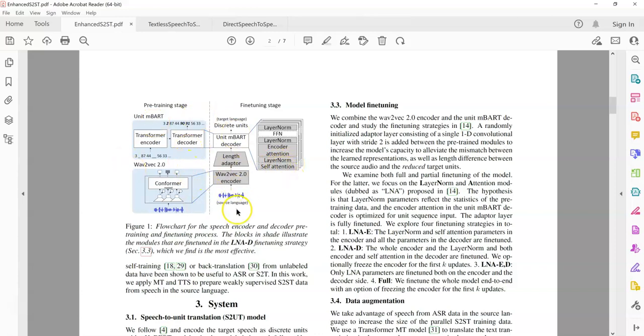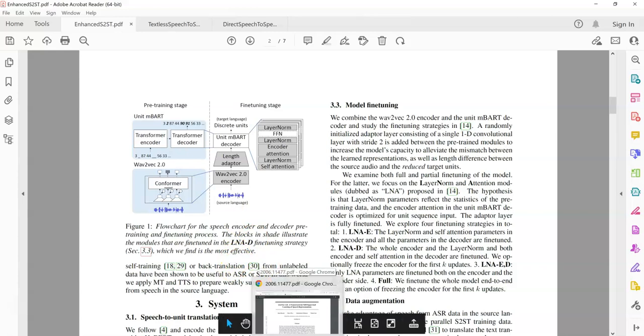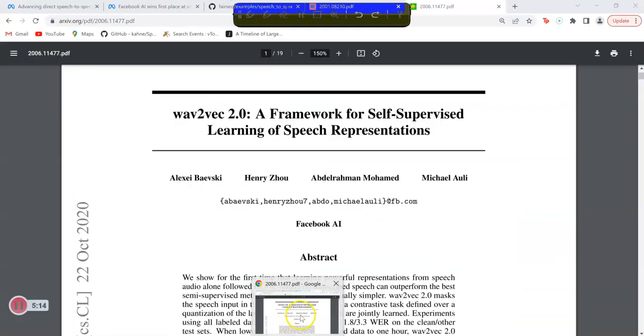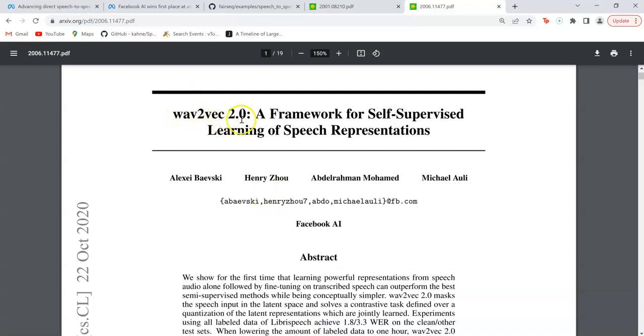So that's one part. One thing I am not sure about, and I don't know if I missed it while reading the paper, or if it's not in the paper, is why the wav2vec 2.0 encoder was used specifically. And I was not sure why they used the mBART decoder as opposed to keeping the original transformer encoder and decoder. I don't think they discussed that in the paper, unless I missed it. If you want to understand more about wav2vec 2.0 and mBART, these are actually two separate papers. I will show you what those papers are, and you're free to read them at your leisure if you haven't read them. So here is the wav2vec 2.0 framework.